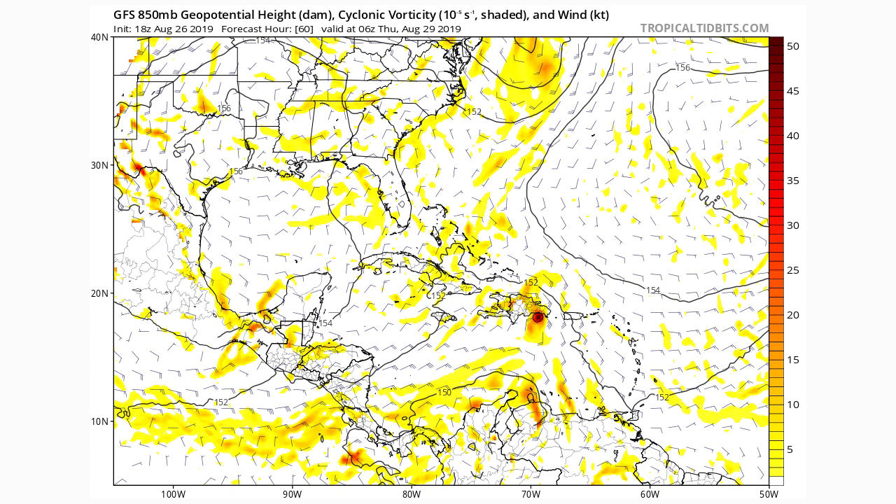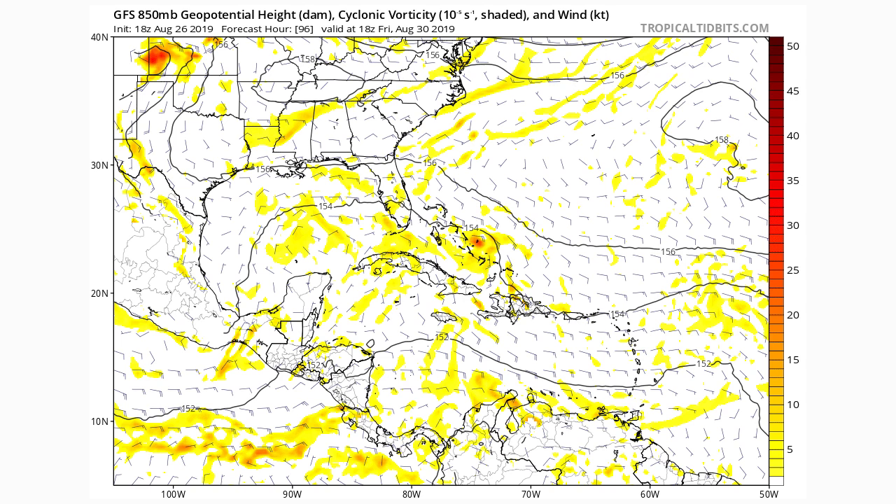The GFS has it to the south of the Dominican Republic headed north, making a direct impact and crossing over the Dominican Republic. After that frame it breaks up completely over the Bahamas — it's not even tropical storm status, it's hardly a tropical wave, probably just an area of thunderstorms. That's how much of a difference it would make if it interacted with those tall mountains within Haiti and the Dominican Republic.